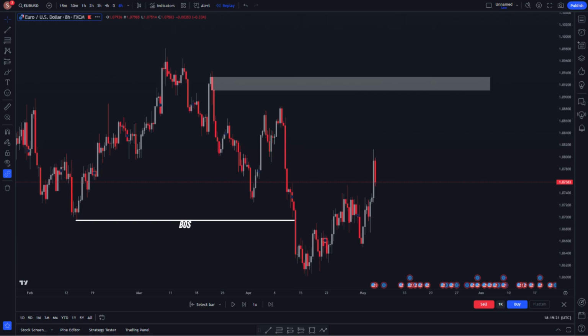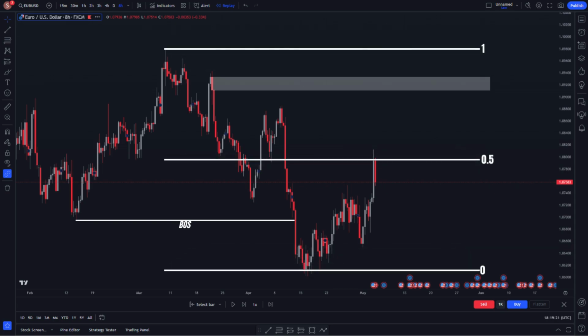Before we continue, there's a very important thing you have to note. Once the pullback phase reaches the 50% level of the Fibonacci retracement, we stop looking for buying opportunities. That is because above the 50% is the premium range where a lot of traders will be looking for selling opportunities. So, in everything we do, we have to try not to go against the market momentum.